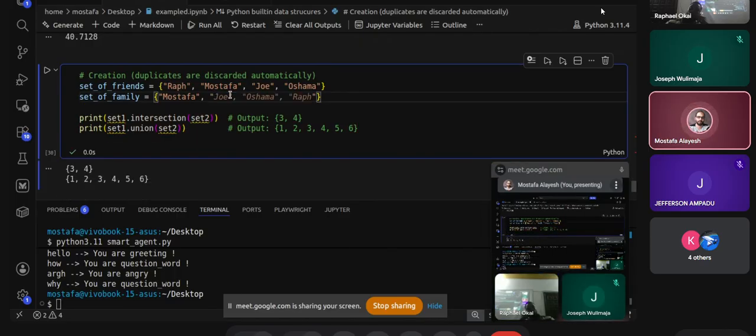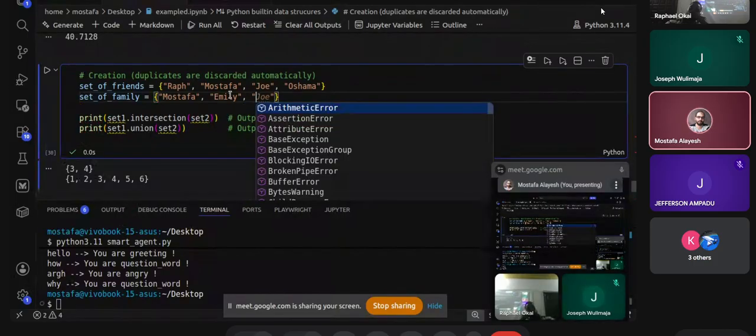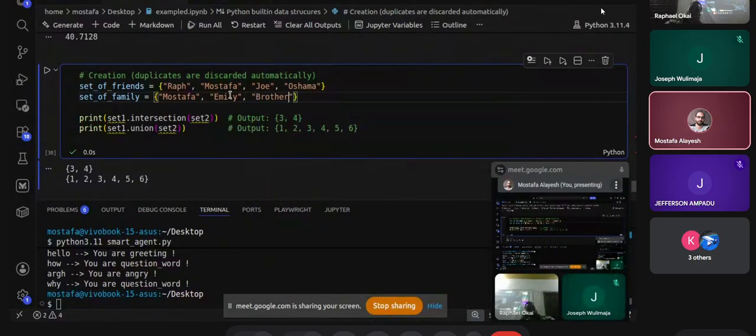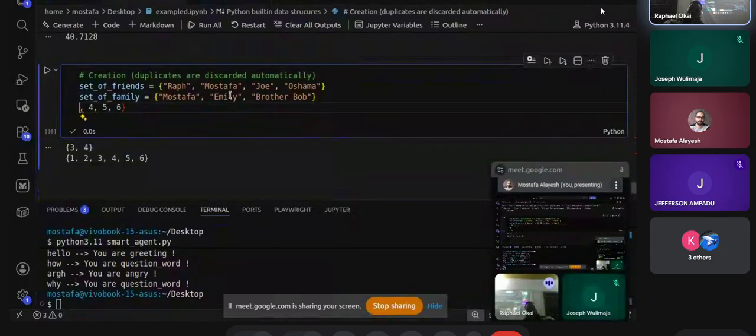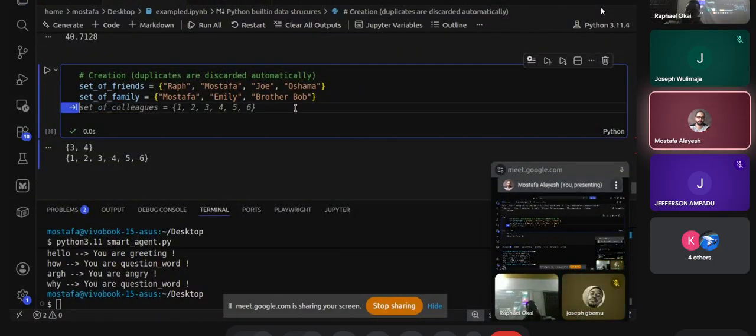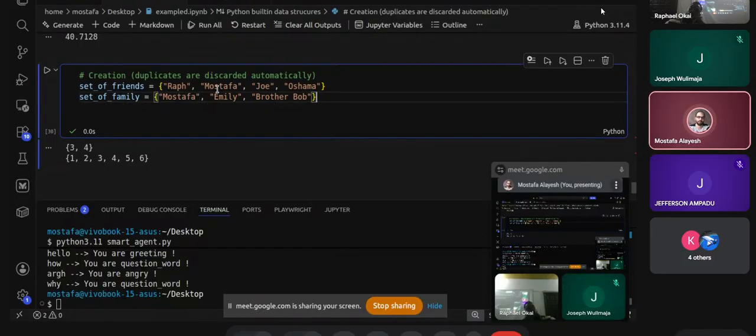For my family, I would go with, I don't know, Emily and brother Bob. So you can see here that I have an intersection between friends and family because, for example, Mustafa is my friend and he is also from my family.